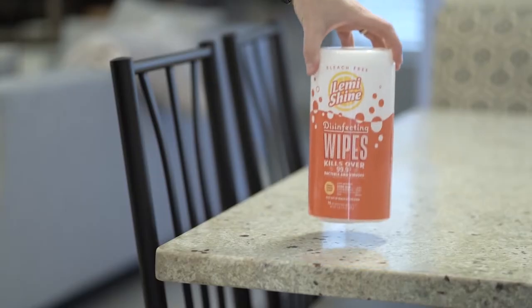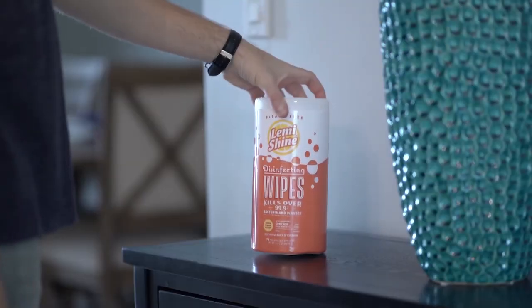With kids running around the house all day long, I typically keep disinfectant wipes in every room. Other disinfecting wipes use a chemical known as a quat. A quat — otherwise known as quaternary ammonium — is a harsh chemical compound, and the problem is whenever you use it around your home you're actually leaving that toxic residue behind on your counters and surfaces.